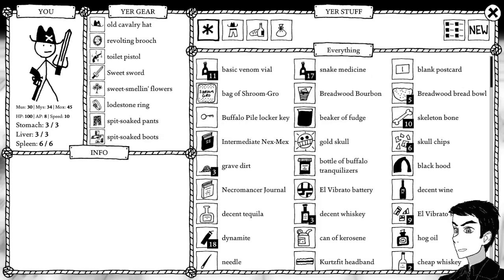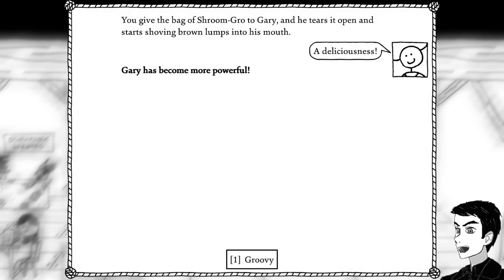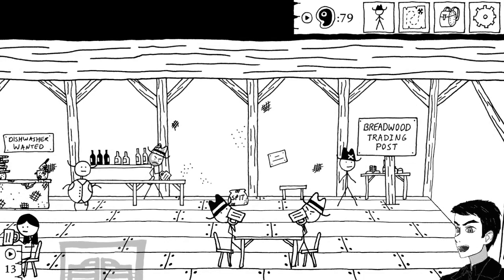Aww. Bag of shroom grow, give it to Gary! Oh, deliciousness. Gary has become more powerful. Groovy.